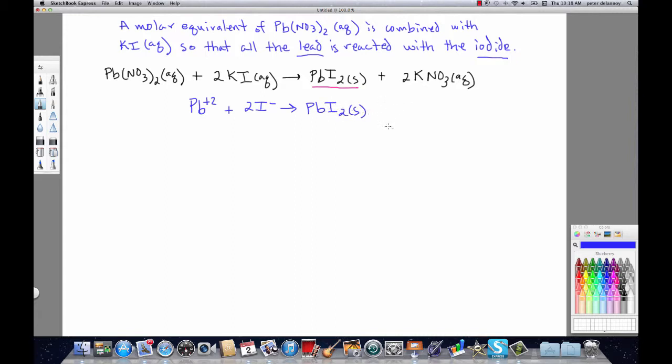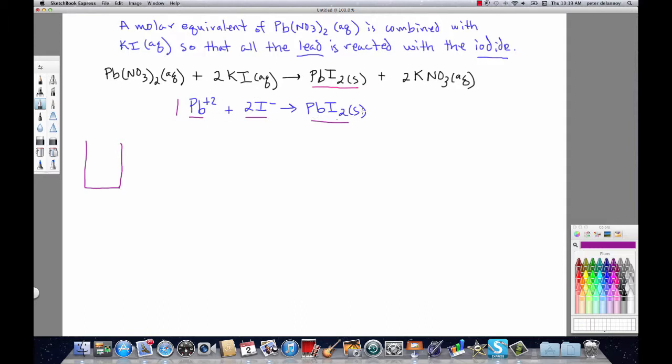Now, when you do this in the laboratory, this is what it's going to look like. You combine the lead nitrate with the potassium iodide, and if we did it in a beaker, keep in mind that the way I set the problem up, we've got molar equivalents of these two things. So in terms of the balanced equation, one lead ion reacts with two iodides to produce 1 mole of PbI2, and we have provided exactly molar equivalents of these two things.